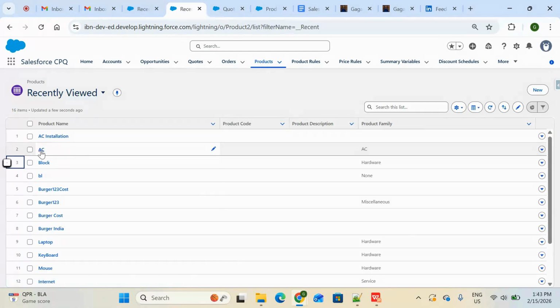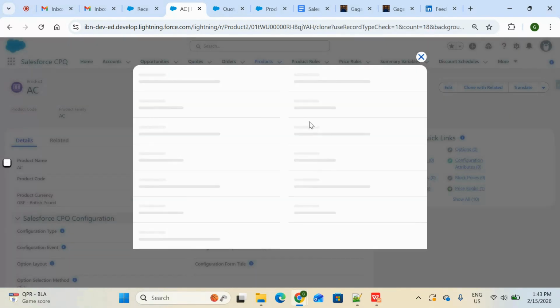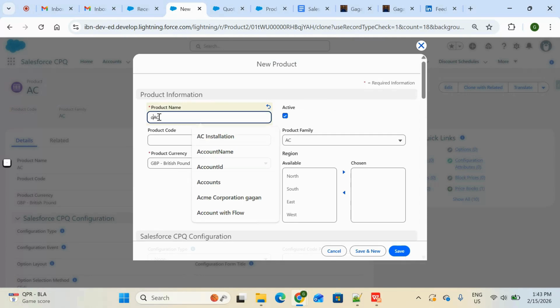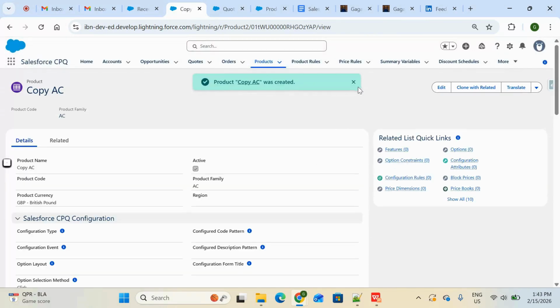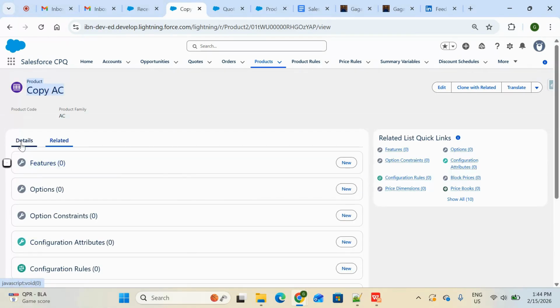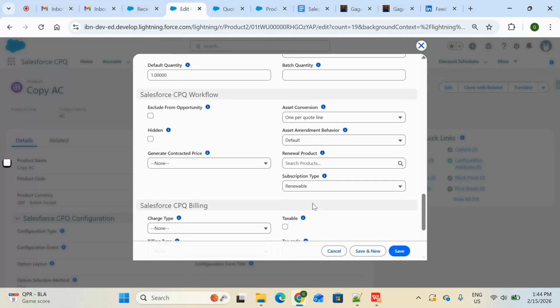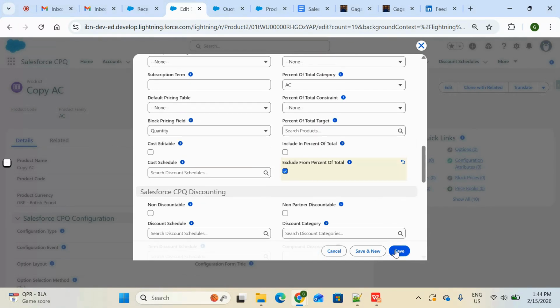So let me go to the AC to understand this. To understand exclude from percentage of total, I have to create another AC product. So for that, I have to clone this product. I can clone it and give the name as copy of AC. And what I want is that the calculation should not be based on this product. I want the 5% of total to not include this particular product. So I can go here, edit, and choose this field, exclude from the percentage of total calculation.